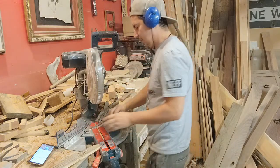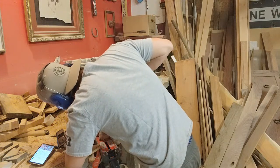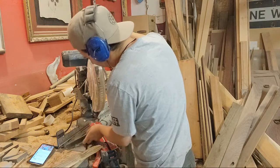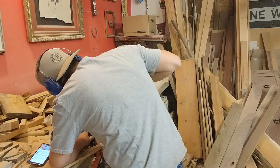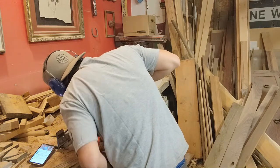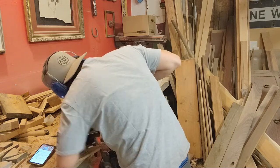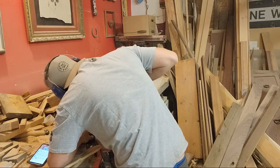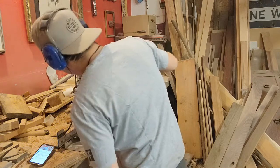I would love to have two miter saws so that I could always have one. My grandfather, he has two miter saws in his shop, and he has one always at a 45 degree angle. Of course, I don't know if he does a lot with reclaimed. He does some, but anyway, he mostly has perfectly milled lumber, so he doesn't have to switch back and forth.